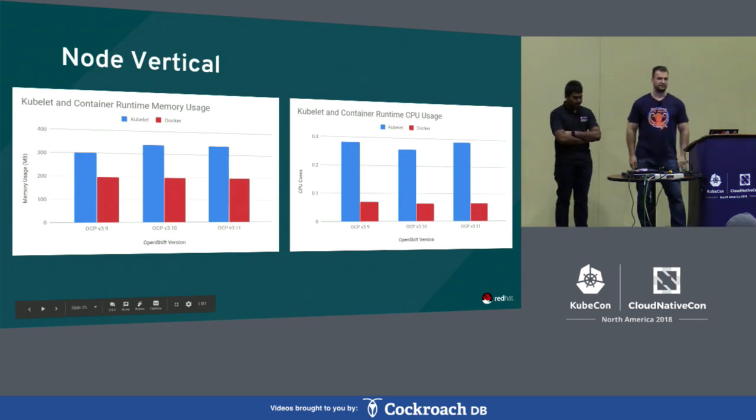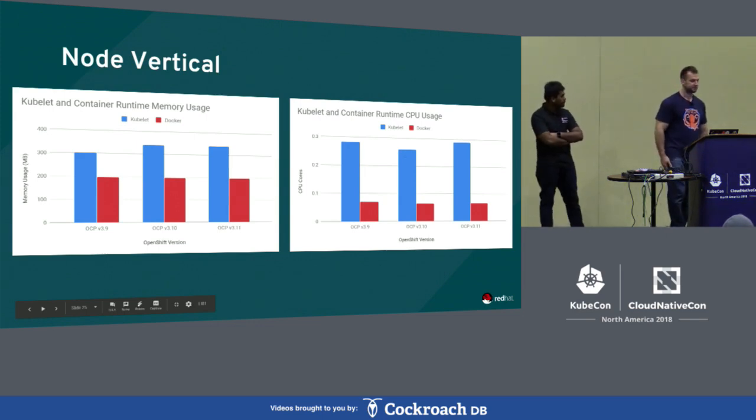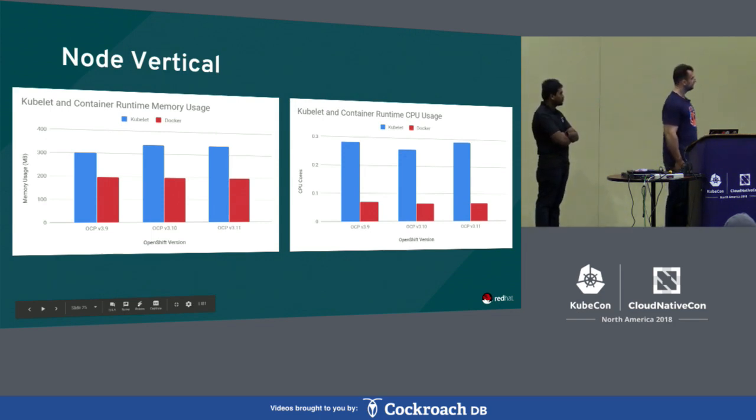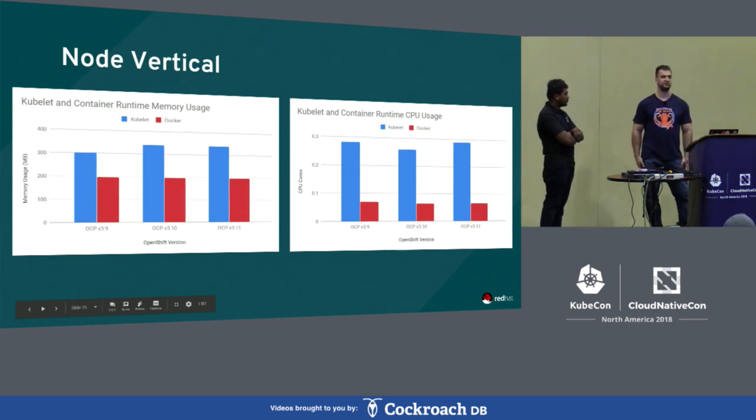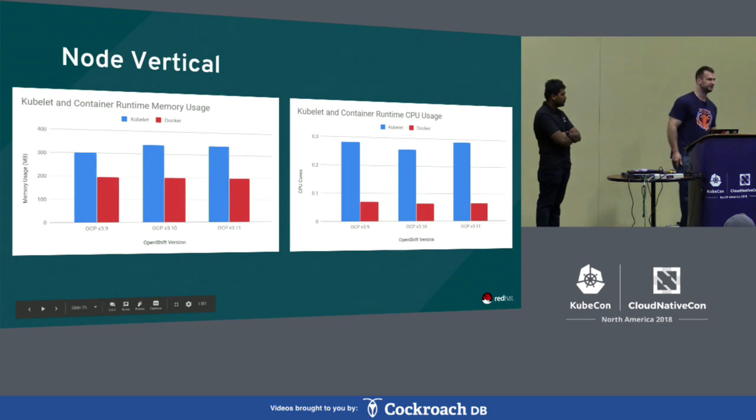NodeVertical is the most basic kubelet density focused test, and what it does is create the max pods across the compute nodes. Here you can see the kubelet as well as the container runtime system resources used by both of them across the versions, 3.9, 3.10, and 3.11. This is one of the things that we optimize and strive to maintain: no performance regressions across versions. It's the same test, adding a bunch of features, but you can see things don't get worse, at least.